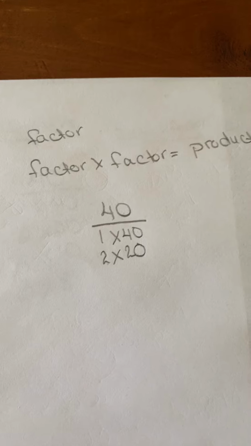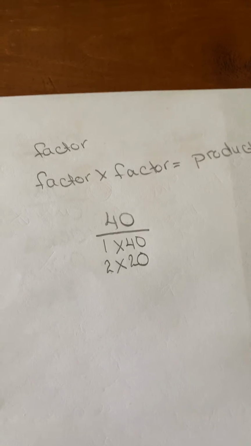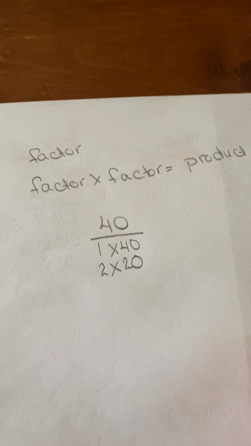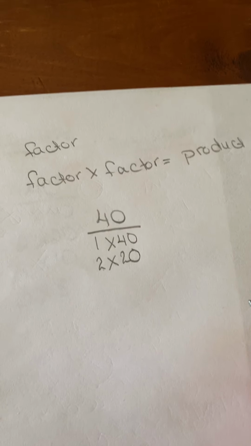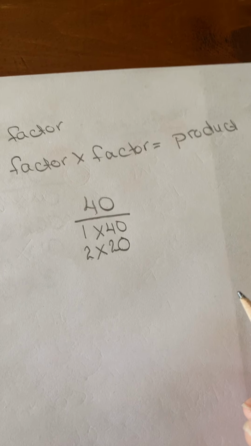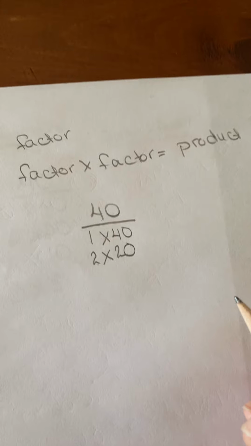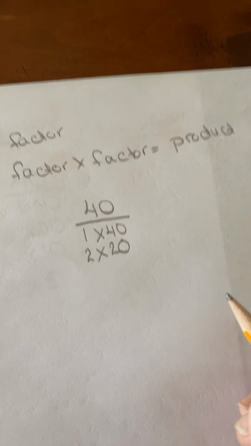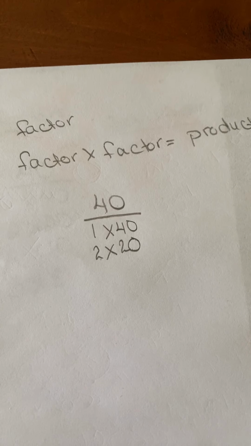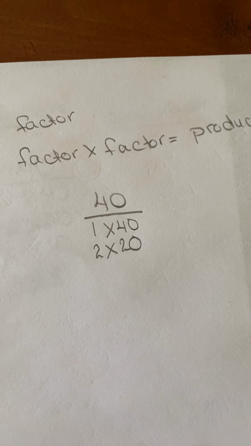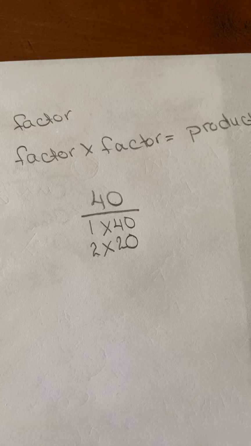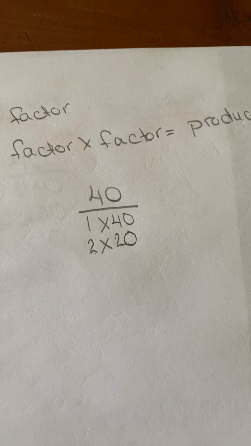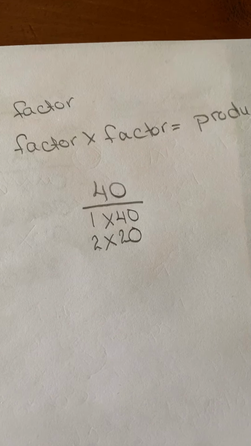So the next number we look at would be 3. And when we look at 3, we would say, could 3 go into 40 evenly without a remainder? When we start counting by 3s, we know that 3 times 10 is 30, so we're going to start there. 3 times 11 is 33. 3 times 12 is 36. And 3 times 13 is 39. So there's no way to get to 40 because you can't just add a 1 to 39.